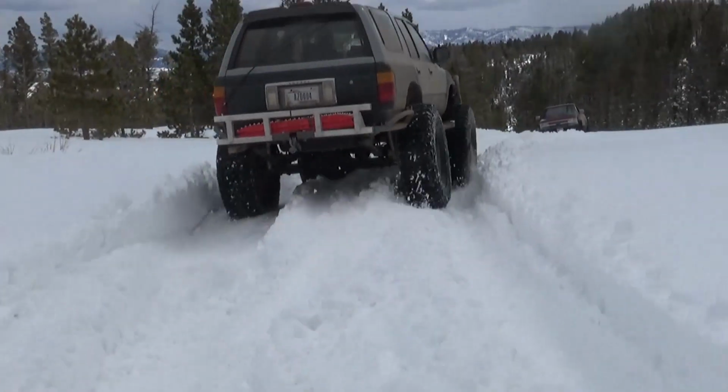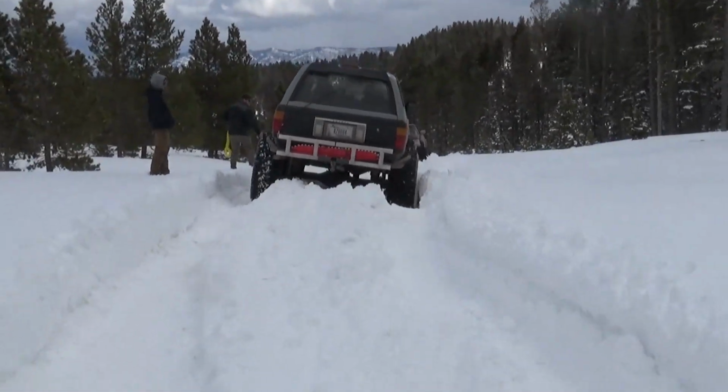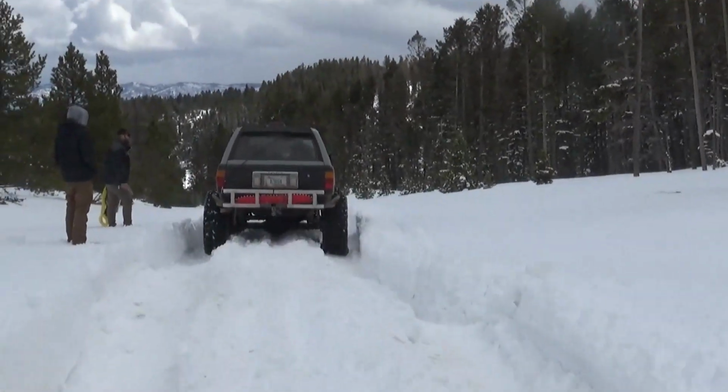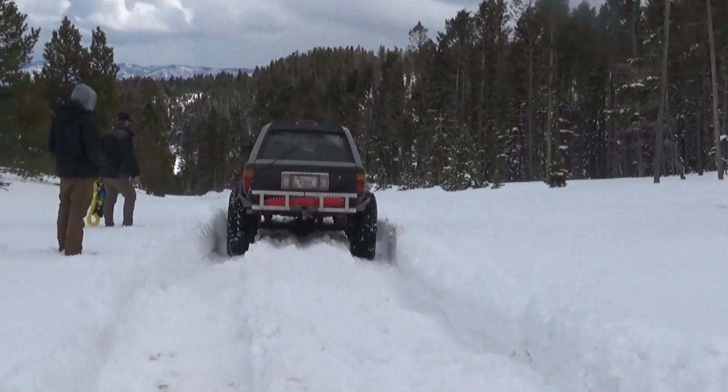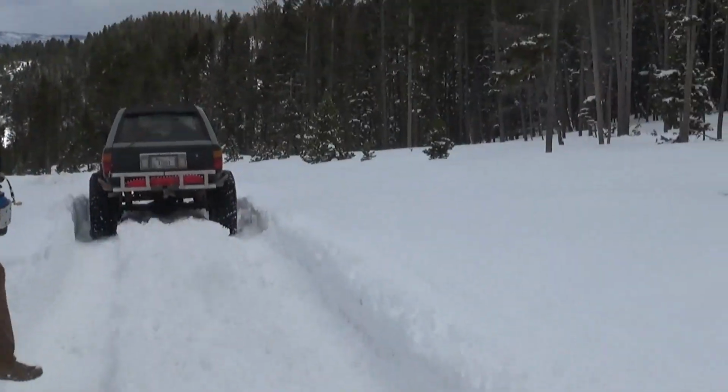Well, we're going down to do a little recovery here. Merlin the Wizard's tire popped off the bead. Some pretty good snow here. So we're organizing a bunch of people down to get him up and going again. Oh, find him. If you can't find him, you can grind him.